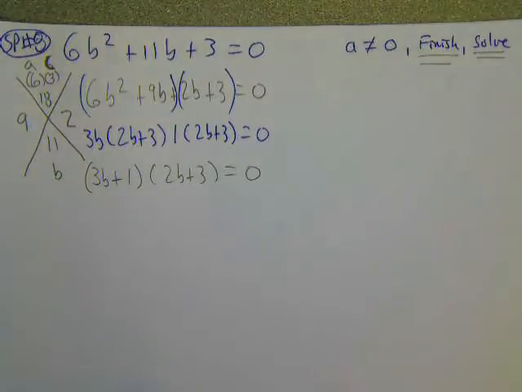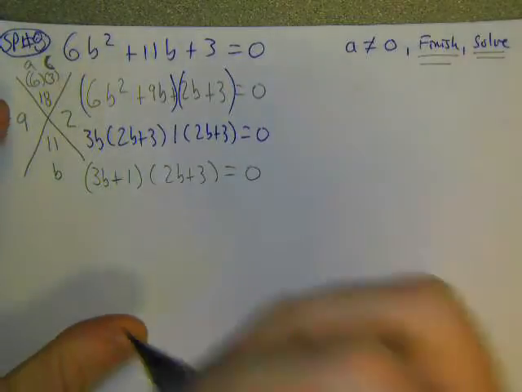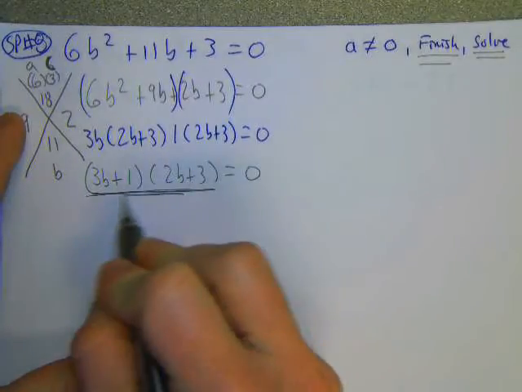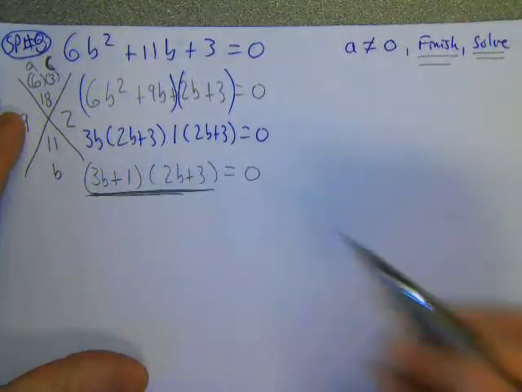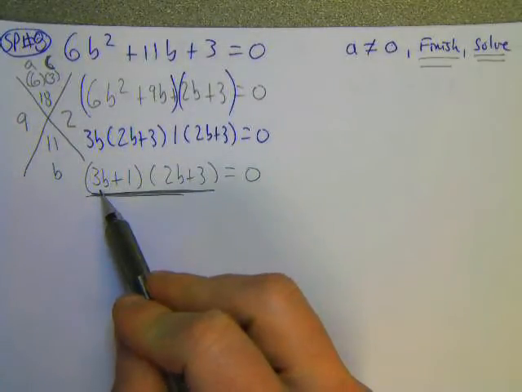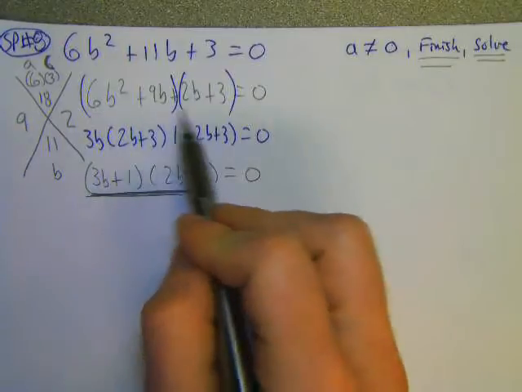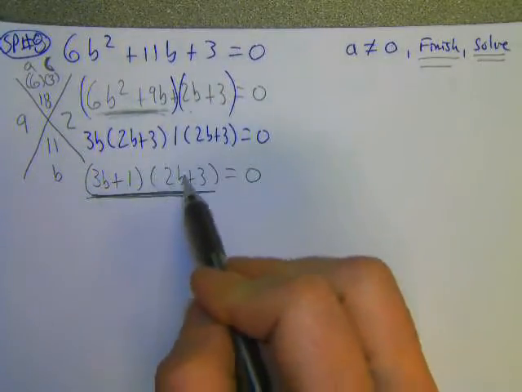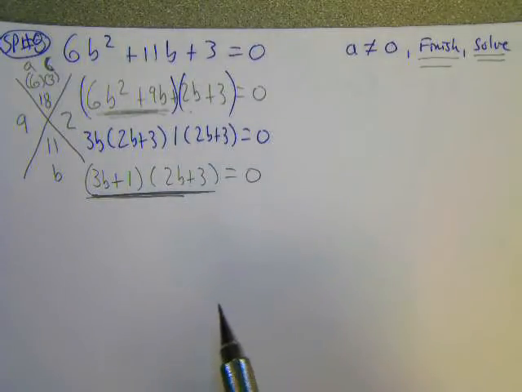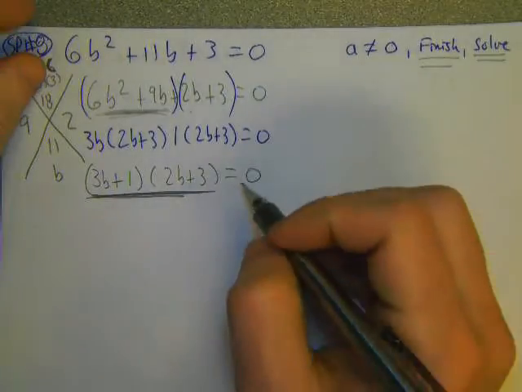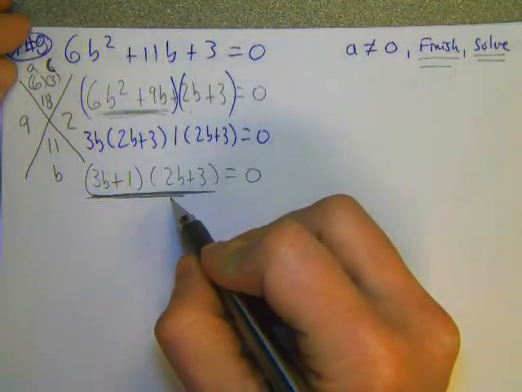Now let me clarify here. If I was just asked to factor, then this would be my answer. I'd be all done right here. I've factored that, and how do I know that I'm done is I am down to some prime things here, as opposed to here where I am not down to primes. So when I'm all the way down to prime, then I can leave it alone. That should address finish a little bit and solve, and I'll keep addressing those through the lecture.